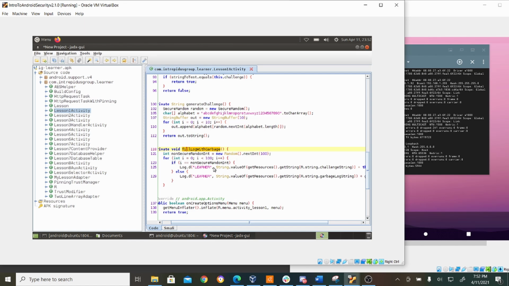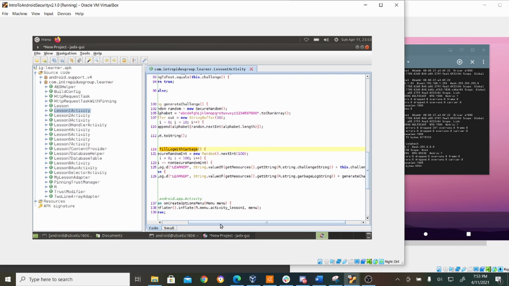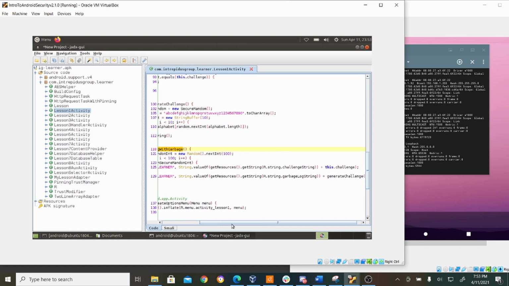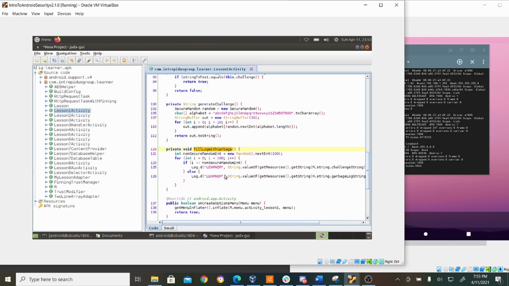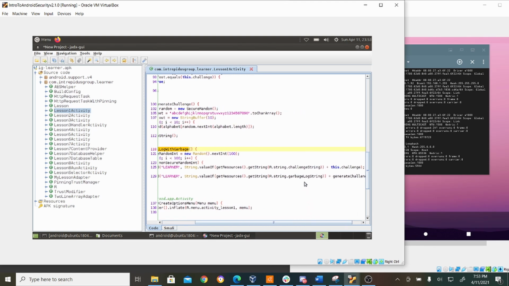And so we're doing a for loop, so we're looping, and it's saying, hey, if i equals the non-secure random int, we have this log here, and it's saying, get resources, get string, challenge string, and then this challenge. Or it's saying else, again, we're doing a log, and it's saying garbage log string, and then generate challenge.